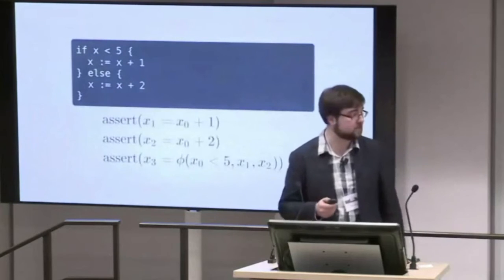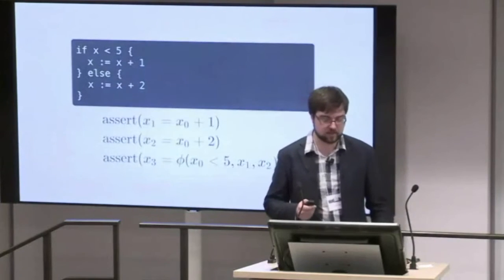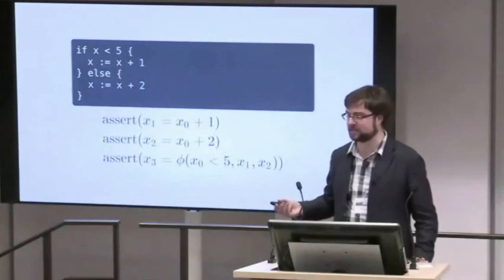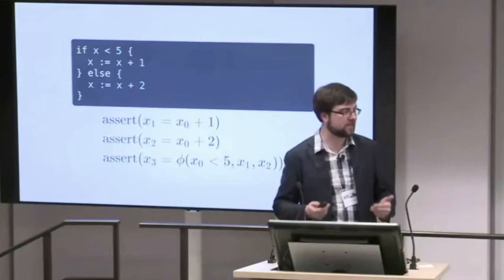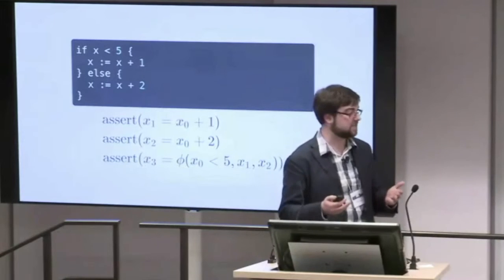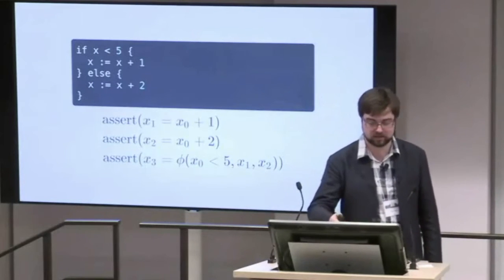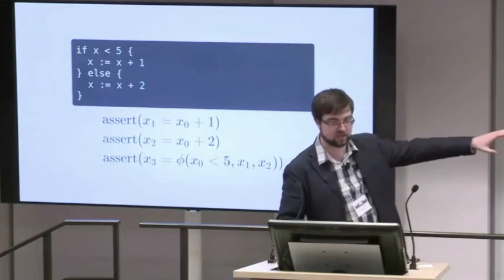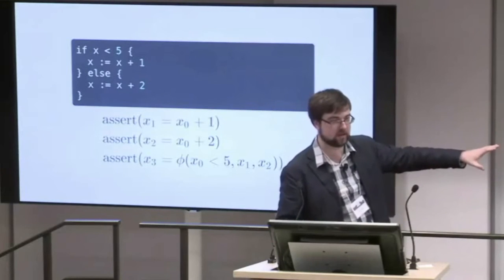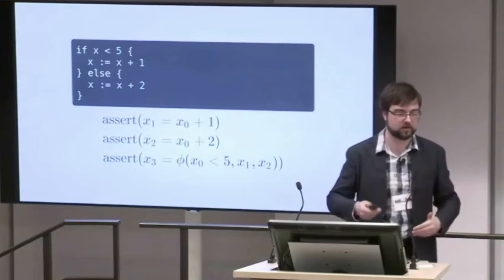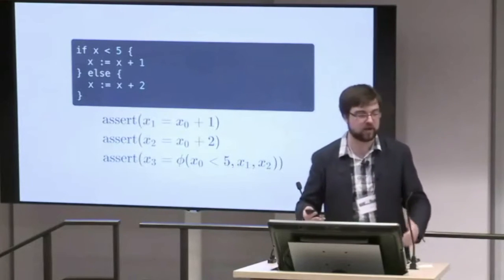Okay, and then if statements. So these are the tricky ones. And basically, the reason the phi functions made sense in SSA is that Z3 actually has something akin to a phi function where you give it a condition. So whatever condition was in the if statement goes into the expression, and then it just solves for the condition and chooses the appropriate one. So in a sense, this is like a symbolic way to do an if statement.